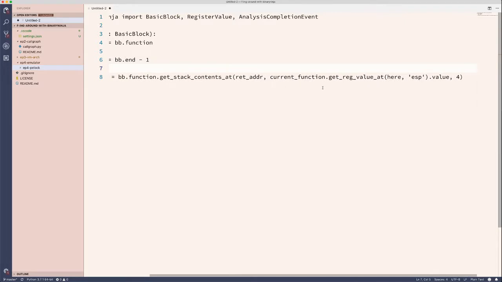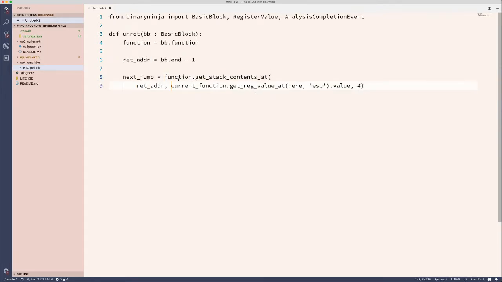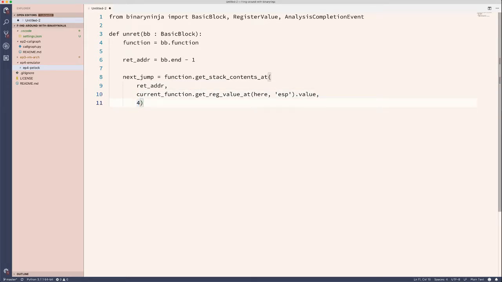And then just take this off right here. All right. Next jump dot type equals register value dot constant value.